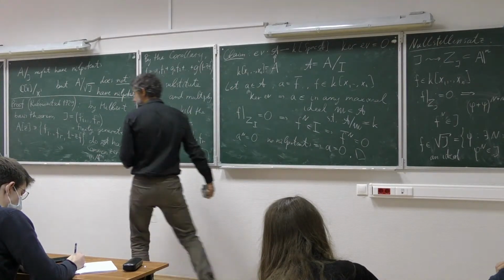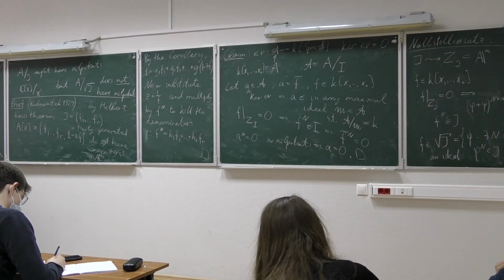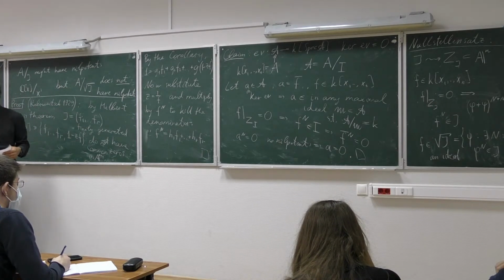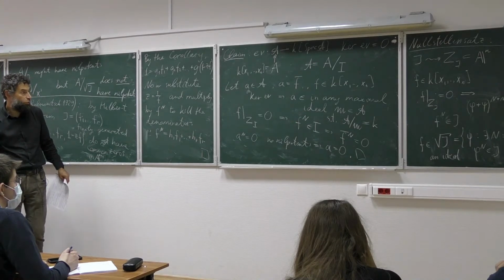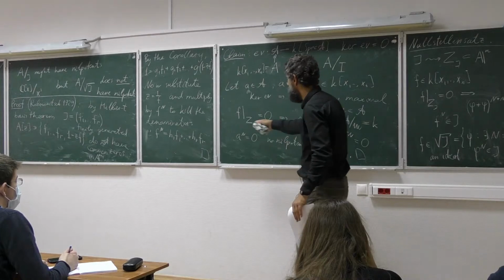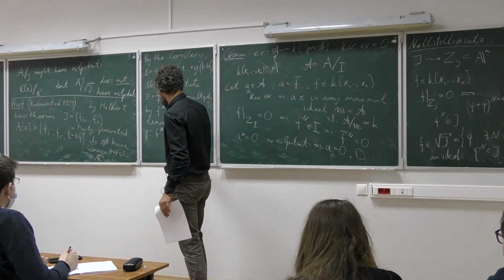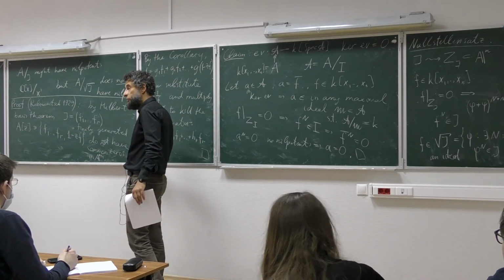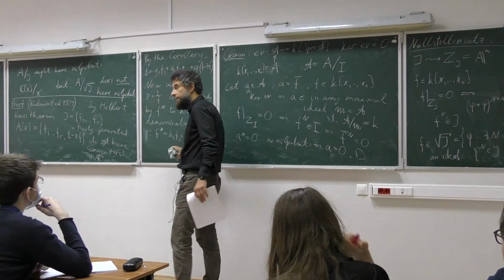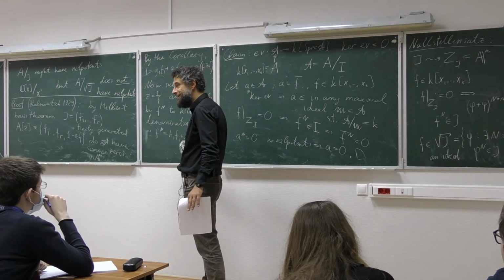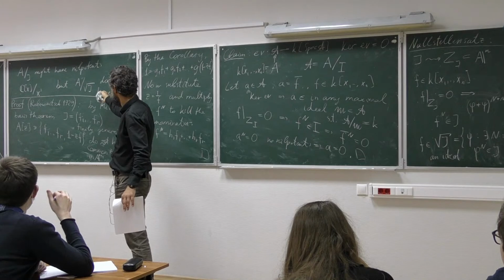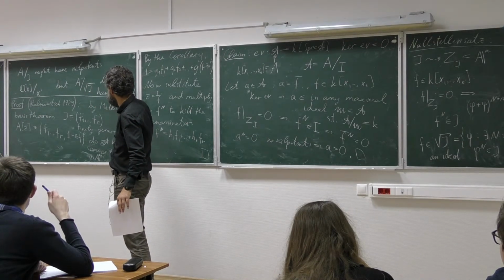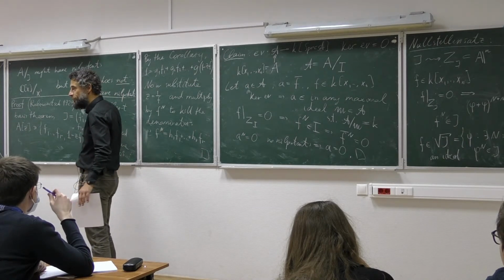Now, yes? Мы видели, что f лежит в радикале. Yes. А что мы хотели доказать? We wanted to prove that A vanishes. That's exactly what we wanted to prove. That if a function vanishes on the zero set of some ideal, then it lies in the radical of this ideal. That's the most standard. Мы вроде бы вот хотели, что А фактор по радикалу не имеет никакого. No, this is by very definition. This is clear by definition of radical. It was just a comment on the naturality of this notion.